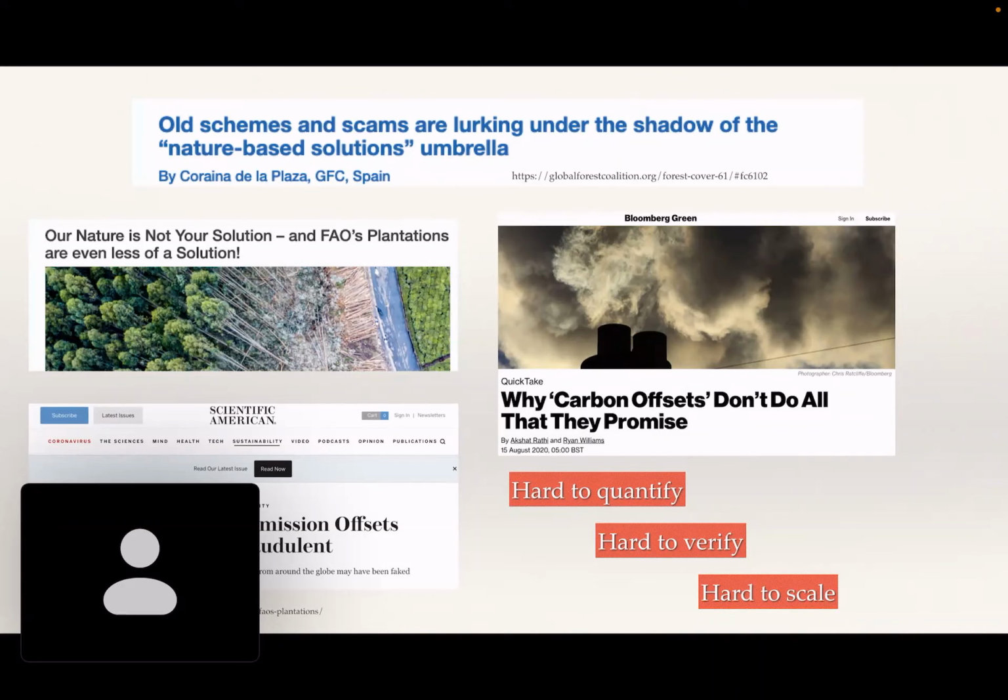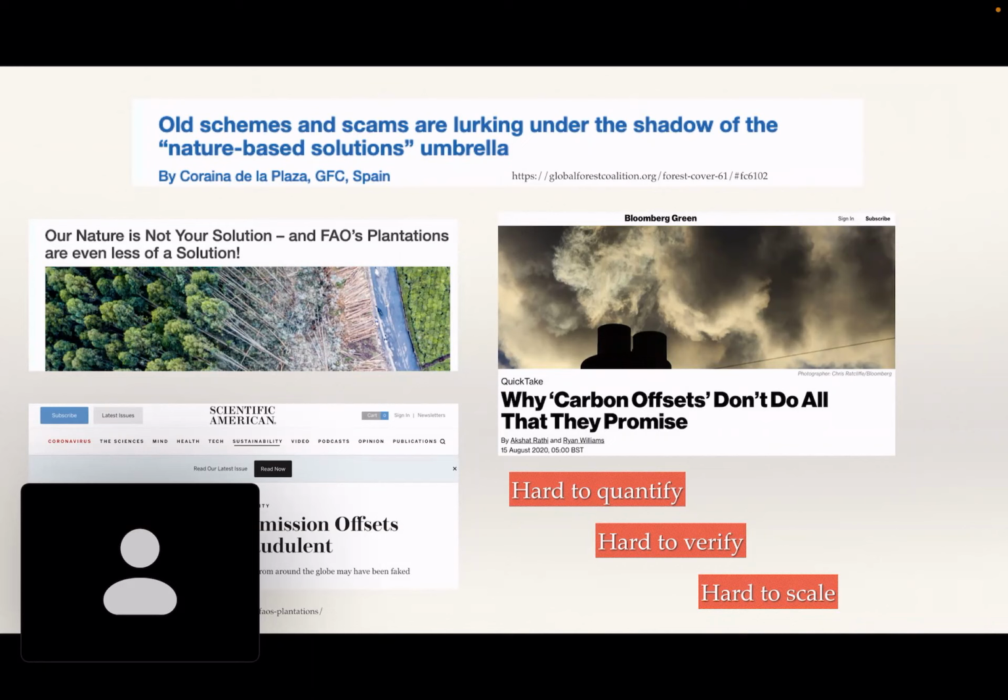Scale means that we can reduce the onboarding costs. So a project doesn't need to have lots of money to pay for consultants. You can have somebody who can afford very little, but still be part of the project. And then trust means that when you buy the credit, you can see where it's coming from. It's not just saying, here, I paid £5, my flight to New York is covered.